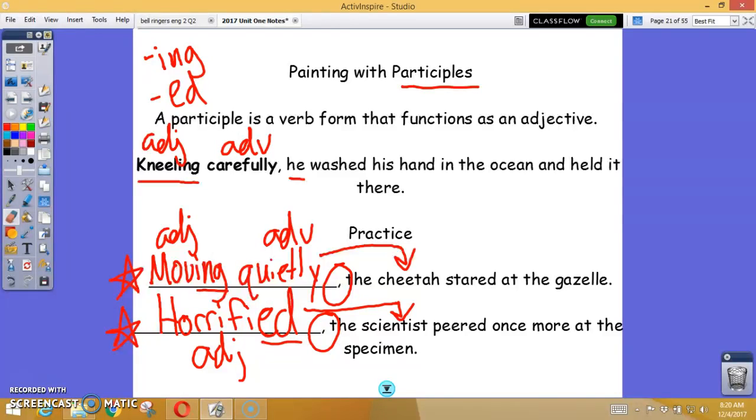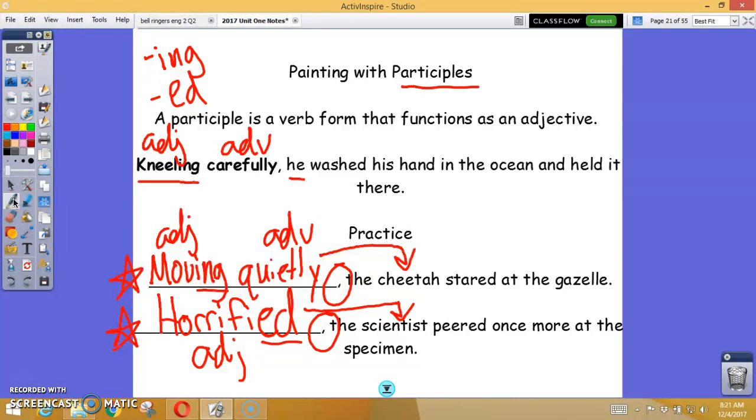If you make that mistake, that's what we get into when we start talking about misplaced or dangling modifiers, because that's all this is, it's a modifier. And so if you misplace it like that, it changes what's being modified, or at least the proximity to it. You might have intended for it to modify the cheetah or the scientist, but if you don't have it somewhat close by, that creates a problem.